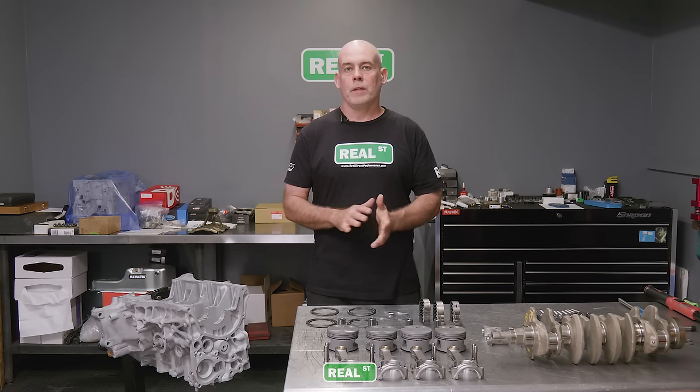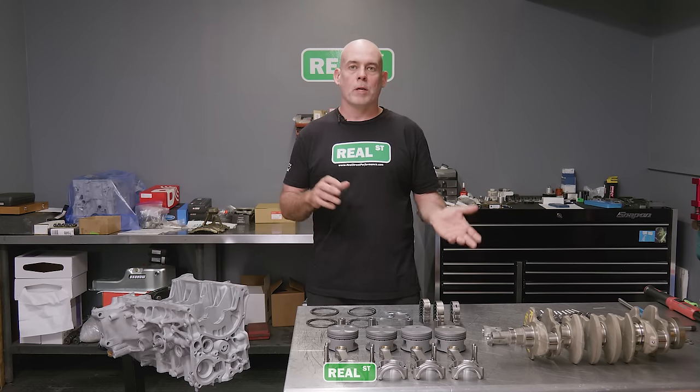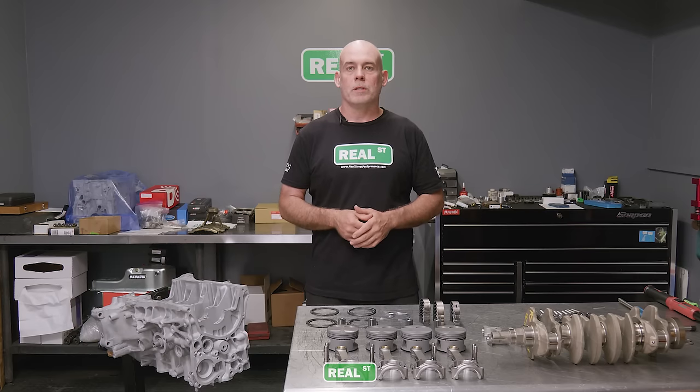First thing we'll do is get the main bearings back in the block, then we're gonna put the crank in. We'll assemble the piston and rods together, get the rings on the pistons, and basically end with an assembled short block.